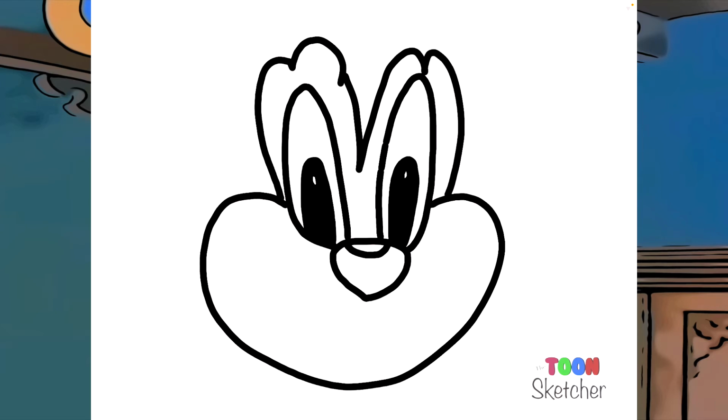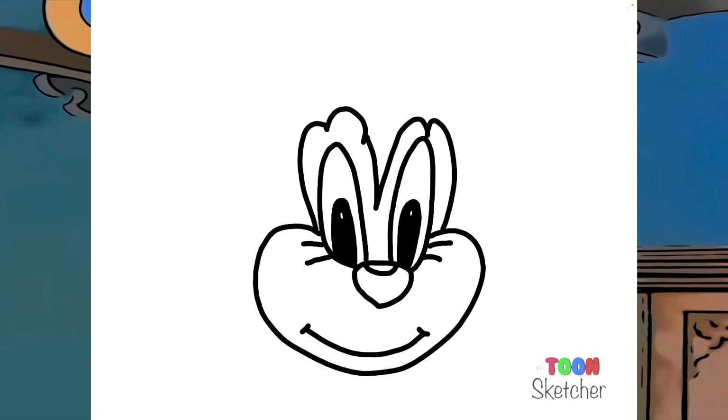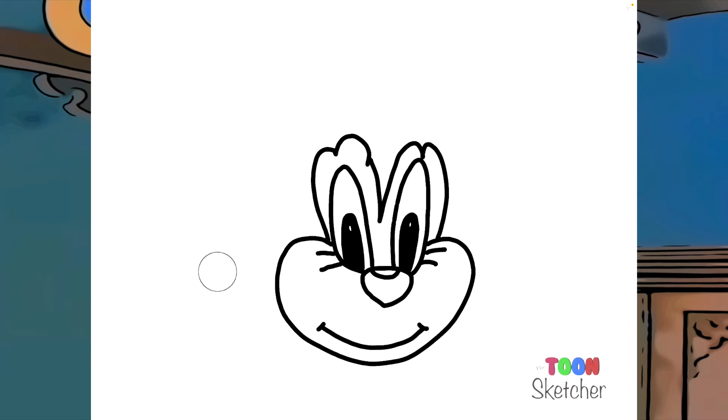There we go. The mouth is right here. I'll give him a little detail around his eyes. There we go. Now the right side of his head, it's going to start around here, his cheek.